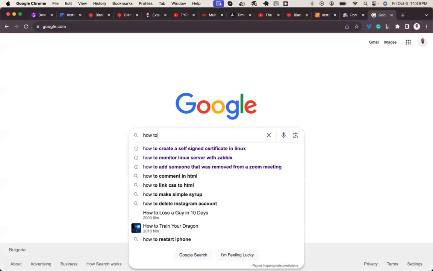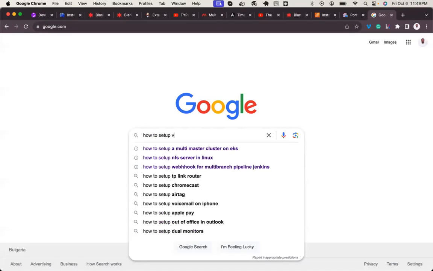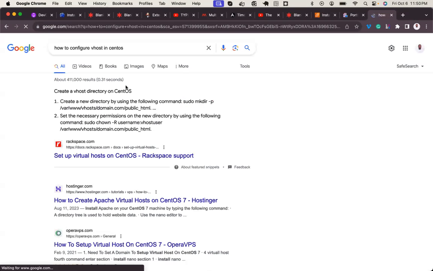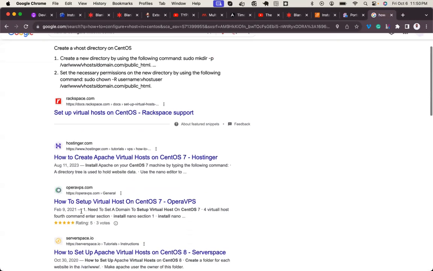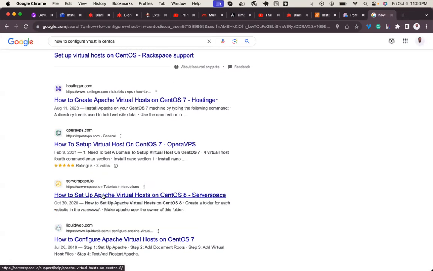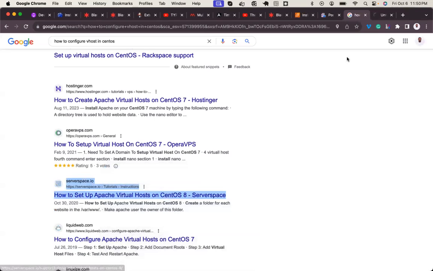I'll say how to set up vhost in Linux, how to configure vhost in Apache. Okay, how to configure vhost in CentOS. Let me take CentOS. You see different solutions. Let me check this one. It's very straightforward, guys.